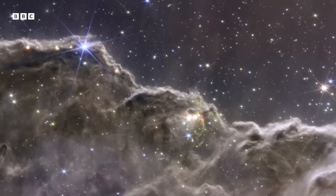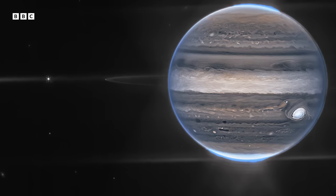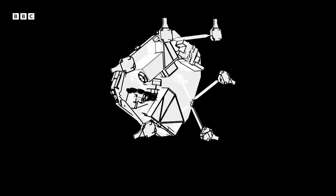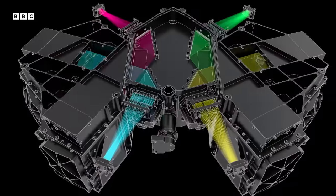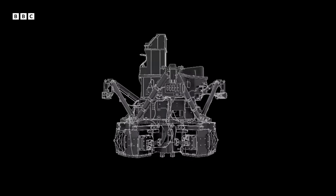Infrared opens up the possibilities for astronomers like Olivia and allows them to capture images that would previously be impossible in the optical range. But even within the infrared spectrum, there are multiple different wavelengths. On board Webb, there are 3 instruments that observe near infrared. This is closer to the visible spectrum. But the instrument that's garnering the world's attention is the mid-infrared instrument on board JWST, known as MIRI.